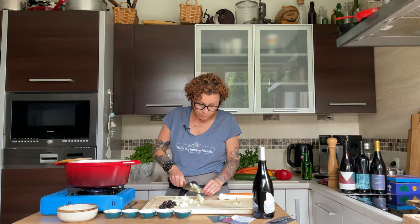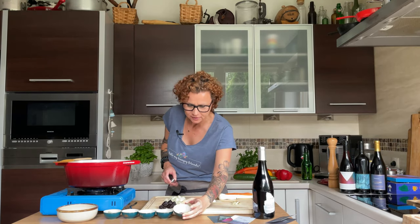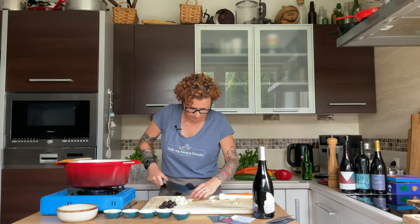And this is going to be a super aromatic stew. I have some juniper. And for those of you who don't know what juniper is, say juniper, like the planet Jupiter. Juniper berries, those are right here. Those are tiny, kind of dark purple berries, and they are kind of fruity and a little bit peppery, and kind of piney. We use them a lot in sausage making in Poland. And there go the onions. So I'm just crushing my garlic a little bit. This will kind of disintegrate as well.